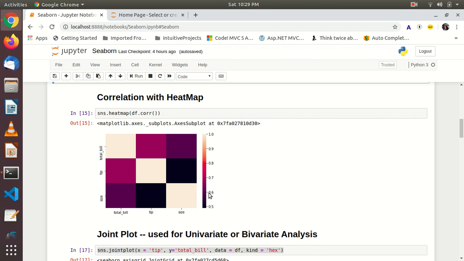And also you can see how tip is correlated. Tip is also correlated to size, coming from 0.5 up to something between 0.6 and 0.7. And if you correlate total bill to total bill, it comes as the maximum, because we are comparing the feature to itself.